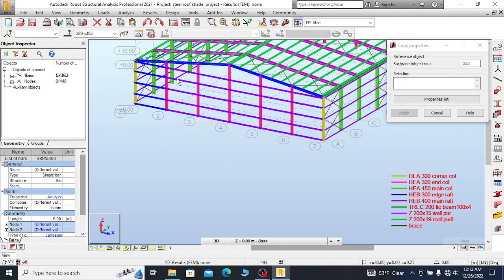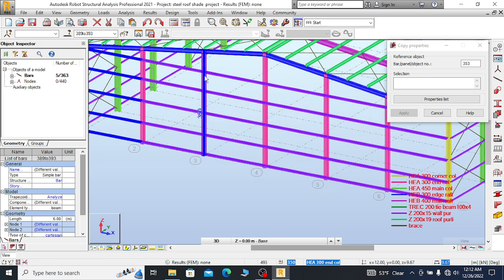Okay, so we have to copy this to opposite side.